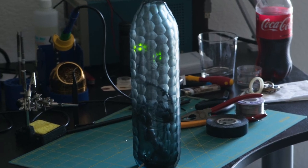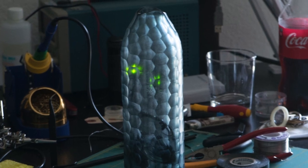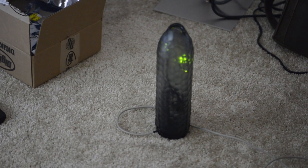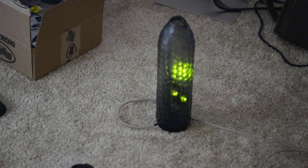The next part of the problem was figuring out what kind of circuit to use to drive these LEDs. Just from looking at the vase I saw that this was a pretty big volume. I couldn't have just six LEDs — one for each of the PWM channels on the Arduino. I wanted to have more fireflies than that, at least twice as many, to spread the light out and make it less apparent where the light came from.